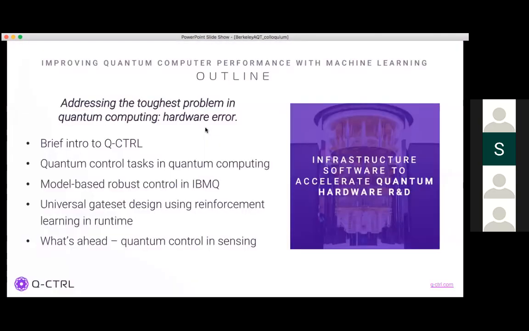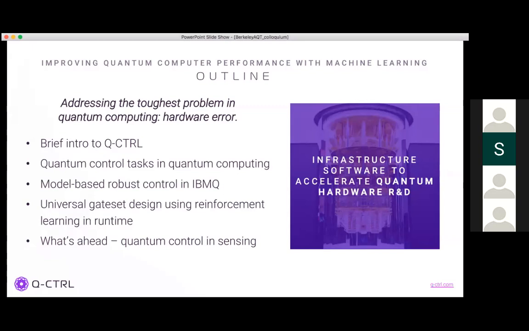The outline for the talk is pretty stock standard here. I'll give you a bit of an overview into QControl. I know many of you know us, but I just wanted to introduce the company in a couple of minutes. And then I'll talk about the specific control tasks that we're interested in undertaking in quantum computing.